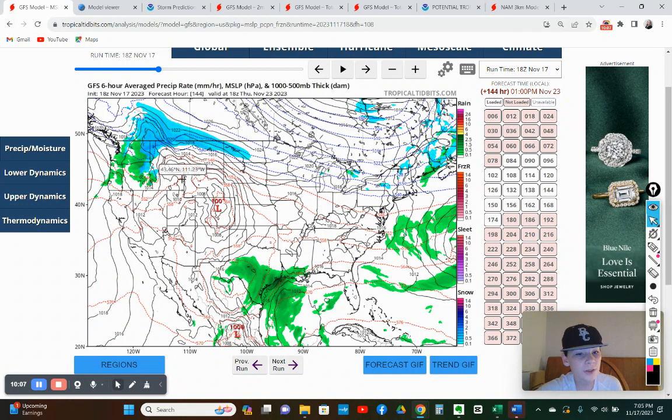But we have a pretty good piece of energy moving over in the northwest. A slight ridge going on here, just a slight ridging right here. You can see that it looks like we are dealing with some Pacific moisture getting pulled up into the system, but you don't see that much of a ridge because this has a long way to go. It's too far up north. If this was farther south, I think we'd be dealing with a little bit of a more dangerous scenario for the central U.S. when it comes to severe weather, okay?